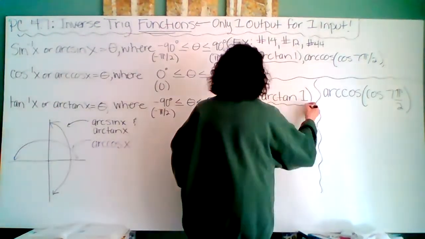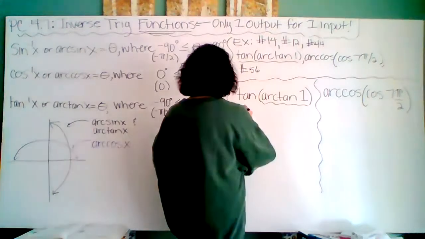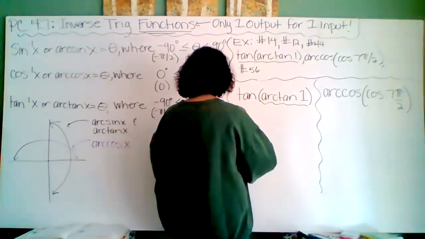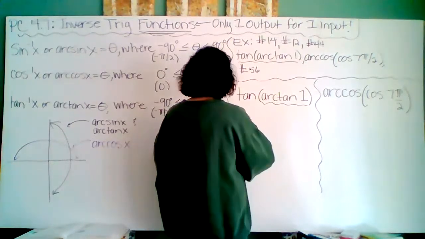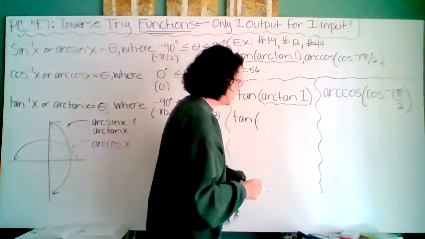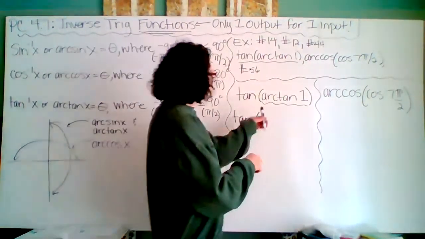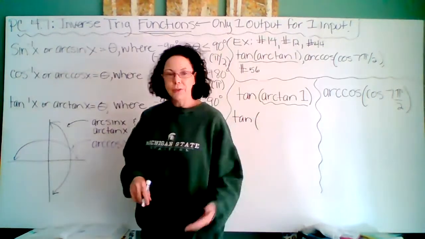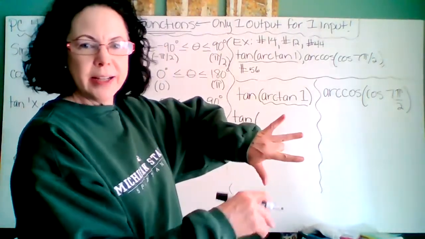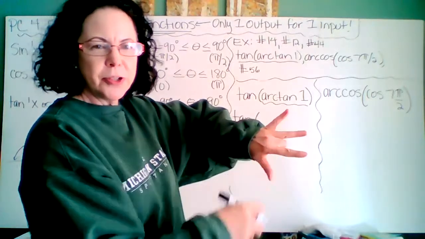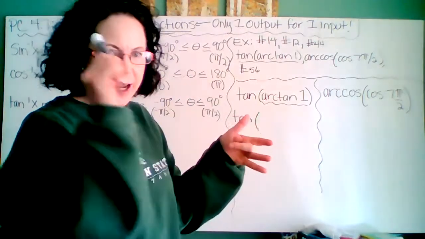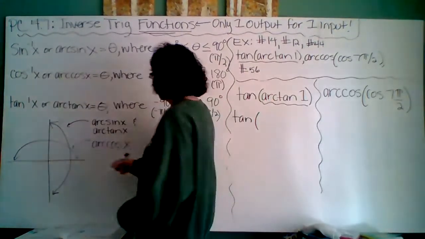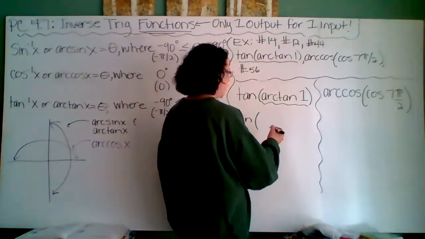Let's do arctangent. Let's do what's in parentheses first. Notice that arctangent of 1, leaving my tangent and just doing what's in parentheses, they are asking for the angle where tangent is 1. That is at pi over 4, right? Square root of 2 over square root of 2 is 1. Pi over 4, got it memorized also.